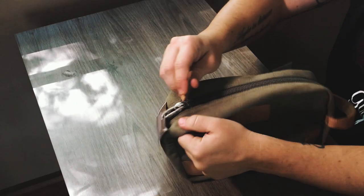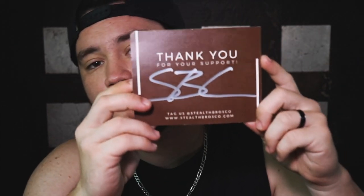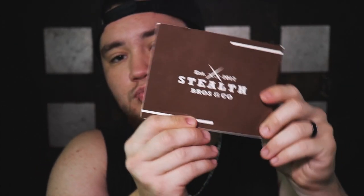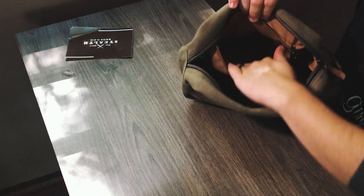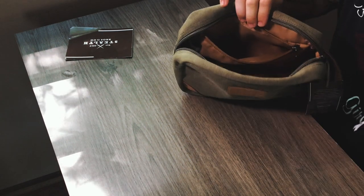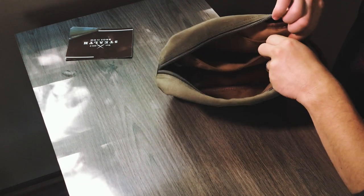So these Dopp kits have a zipper that opens on top and opens into this bigger pouch. On the inside, I got one of these little thank you for your support notes with a signature, which I thought was a pretty cool way to shout out to the people and make that customer connection. It comes with a zipper inside the zipper. So in this section, I normally keep my gauze pads in there, as well as band-aids or whatever.